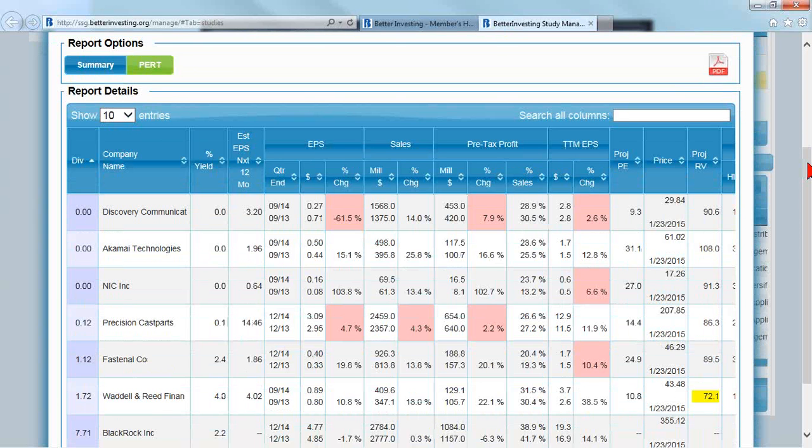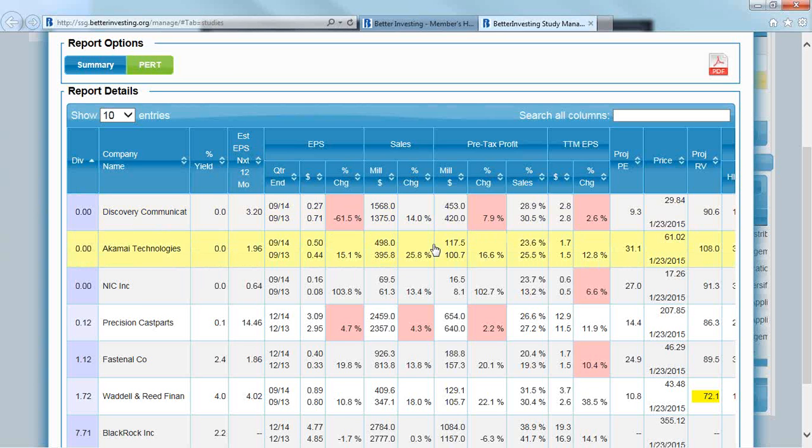When we launched this PERT report here, we actually double-checked. There were actually a few changes made to Toolkit to bring everything in line, and so you will see the exact same numbers there. So a PERT report is a little bit more in-depth report. It's a little busier, and in a lot of these columns it's comparing a year ago, or September 2013, with results from September 2014, and giving us a format in which to compare those.